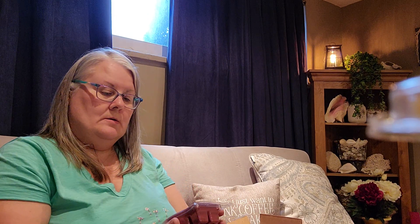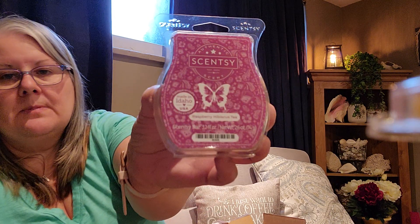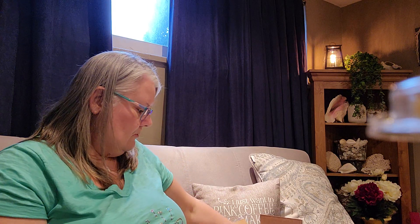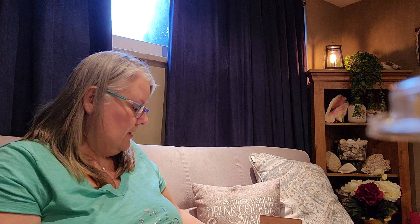I have some bars here that I think are all new. So I have Raspberry Hibiscus Tea — I do love the smell of that scent. I have not warmed any of the new ones yet. Then Sparkling Yellow — this is the first bar I received this one. I did not get it when it came out in the rainbow collection. Nice and citrusy. I think that's going to be good. I really enjoy the clean scents and I do like florals, so I think that'll be good.